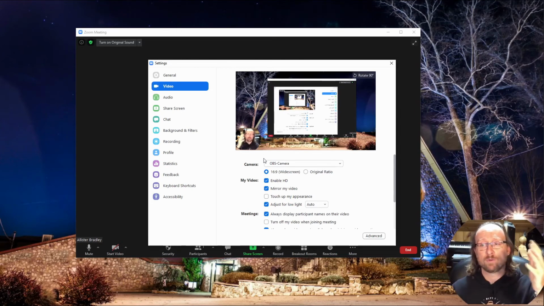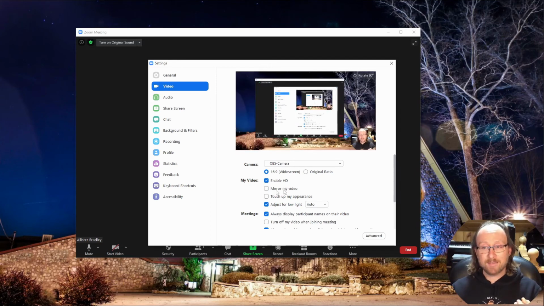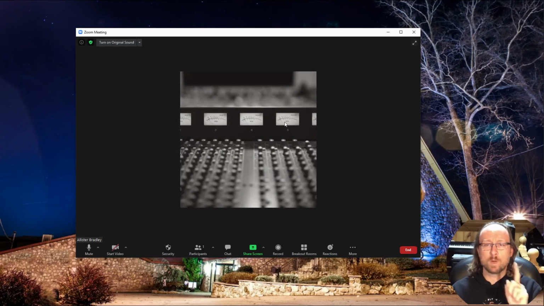So if it's more natural for you to gesture as if you're looking at yourself in the mirror, you can click Mirror My Video. If you don't have it checked, you'll see exactly what other people see, and then when you gesture with your left hand, it'll appear as if someone is looking at you and they see it on their right. That's all. I'm going to close this up, and I'm going to mention one more thing, and that's original sound.